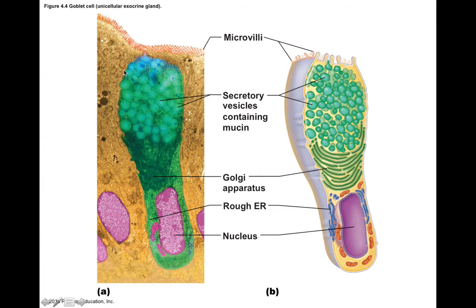So this is showing what the goblet cell would look like. We saw this under the microscope in the previous slides of transitional epithelium, pseudostratified ciliated columnar epithelium, as well as simple columnar. And this is the goblet cell. Its nucleus is more deep, more basal. And then at the apical surface, you're going to find these large secretory vesicles that are full of mucus. And what happens is you get exocytosis of these vesicles, and it releases the mucus into the lumen or space here, whether it's your respiratory or digestive passages.